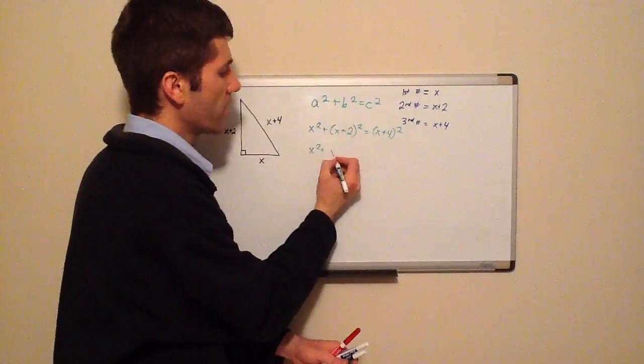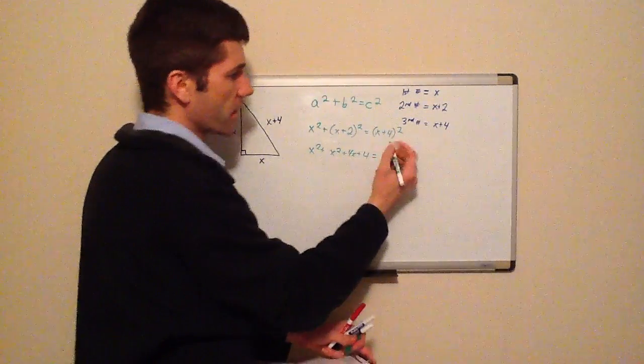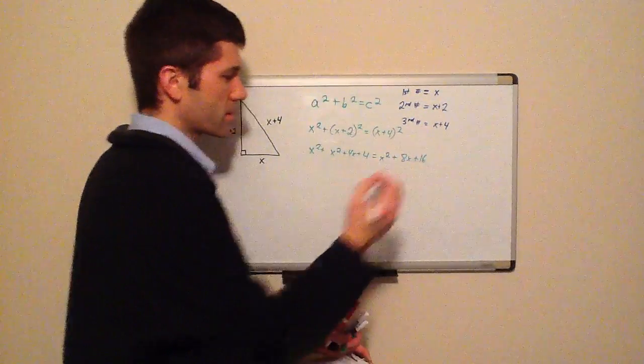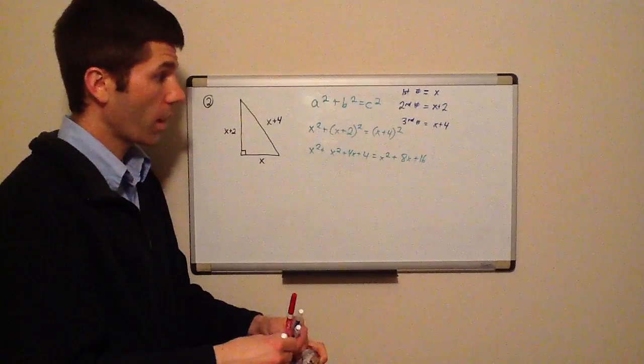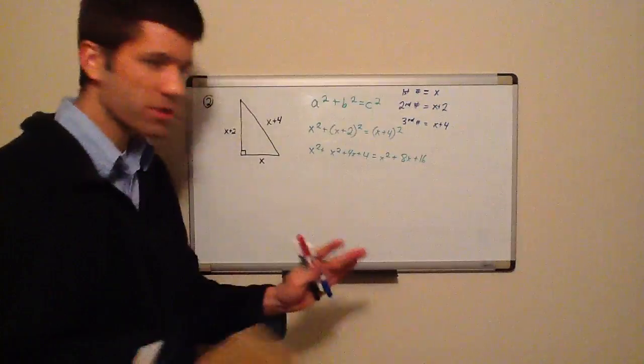x squared plus 4x plus 4. We're going to FOIL so much you're going to get sick of it. x squared, actually you could never get sick of foiling. That's completely impossible. Okay, we got a mess. It's a big quadratic mess, but it's a beautiful mess. So, let's stop right here.